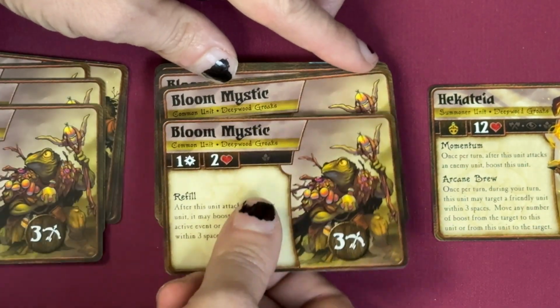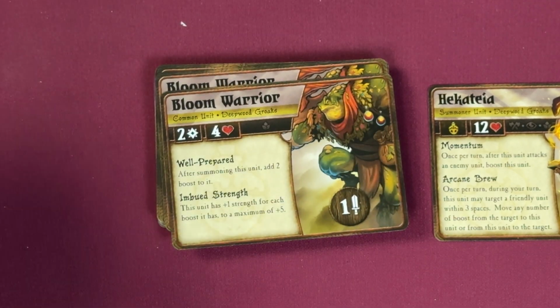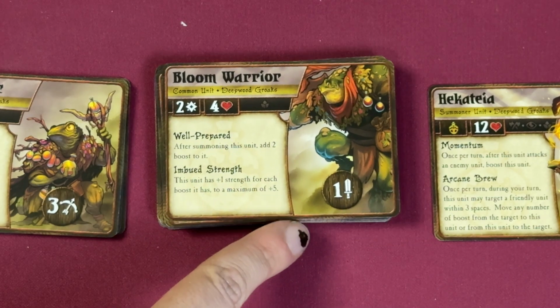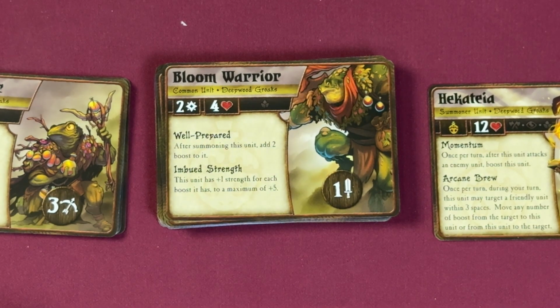And then you have a bunch of those. Looks like 5 of those. And then you have Bloom Warrior. This is 2 summoning cost, 4 hit points. Well prepared. After summoning this unit, add 2 boost tokens to it. So it just starts with some boost tokens on it, which is awesome. This unit has +1 strength for each boost token up to it to a maximum of 5.